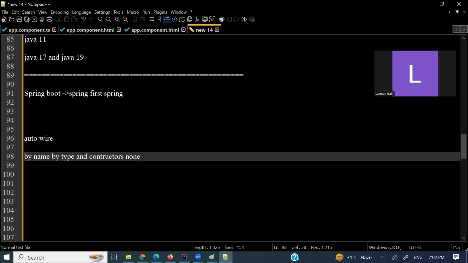HTTP methods, how to bind with HTTP methods, what are HTTP methods and HTTP protocols, and HTTP status codes as well. Some annotations also we can learn here. And microservices architecture related things we can create here. Load balancer things we can create, and custom microservices architecture, how we can create it.